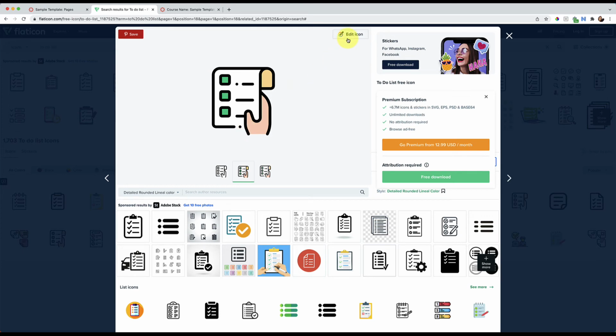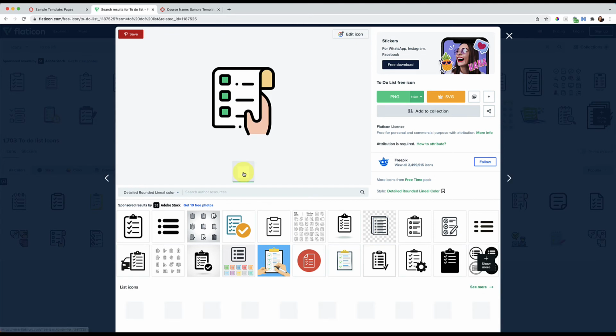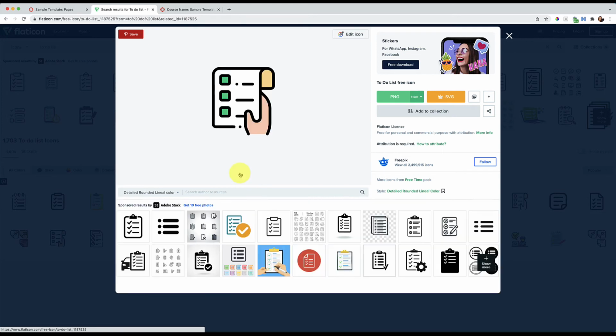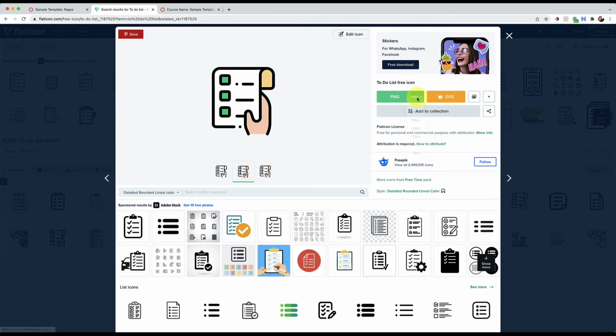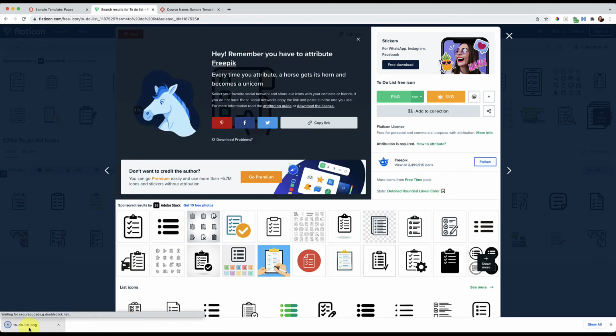If you have an account, you'll be able to edit the icon a little bit further, and you can get a free account here, or you can just use this for free. You can see the different types if you want black and white here. This one's in color, and this one is a little bit differently designed. I'm going to just use that middle one that I liked originally. And then when you're ready, again, make sure that you're choosing around 64 pixels, and then use the free download, and then it will download.